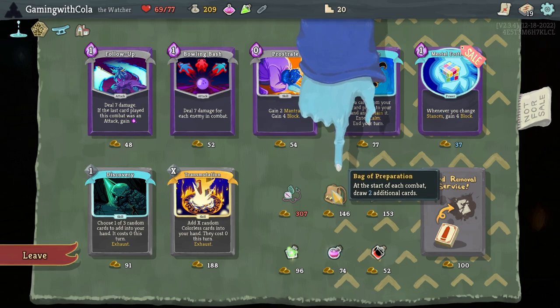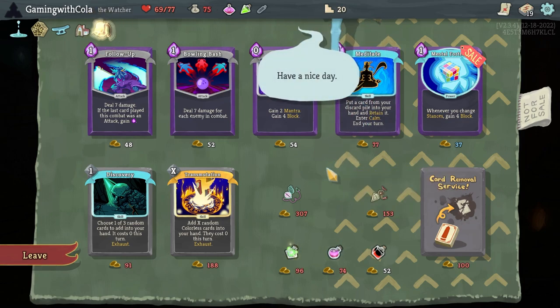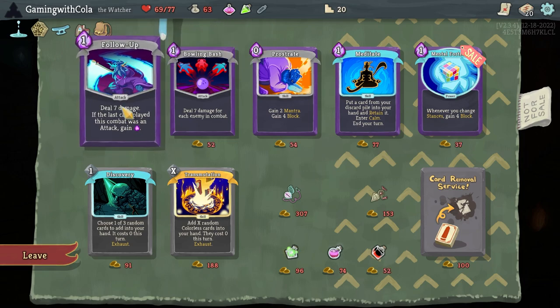At the start of each combat, draw 2 additional cards. And deal 7 damage for the last card you play. If there was an attack, yep, follow up.